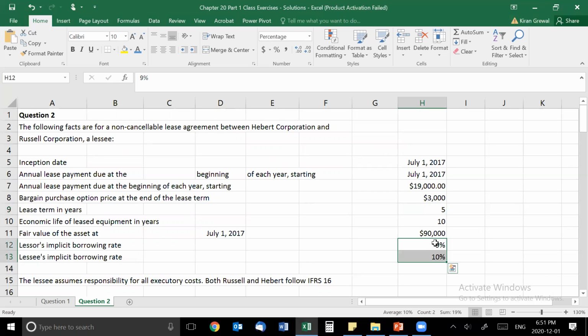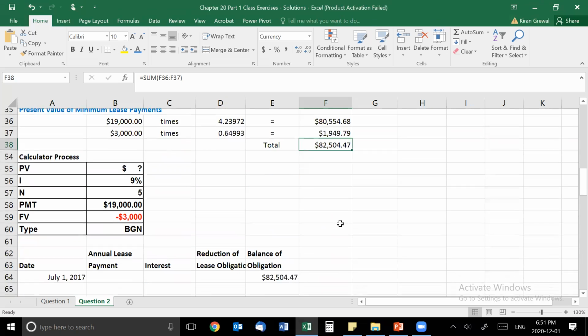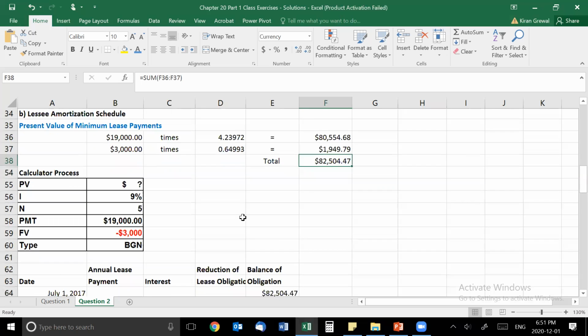And then when talking about which one we use, lessor's rate or the lessee's rate, under IFRS we're going to use the lessor's rate. We always use the lessor's rate for IFRS. So if we input all of those amounts into our present value, we get a present value of 82,505 basically. To do the present value calculation, we don't need to compare this to the fair value to figure out if it's more than 90%, because that's an ASPE criteria, not IFRS.